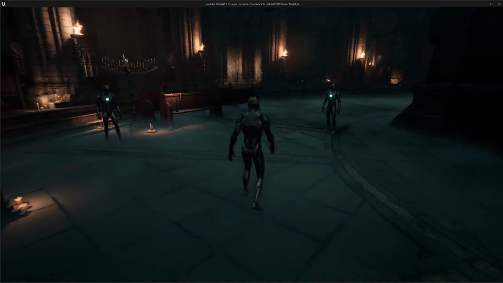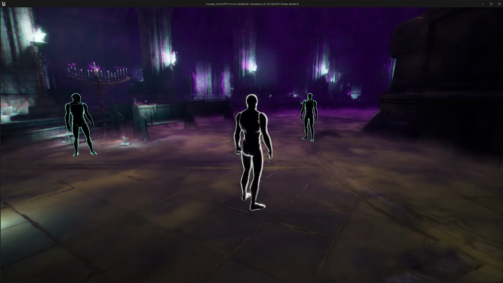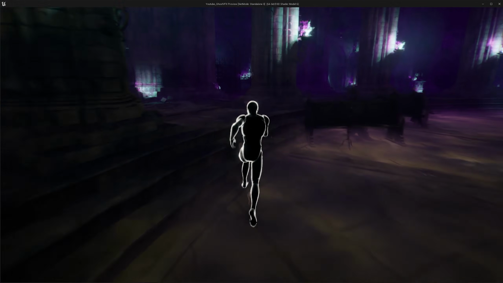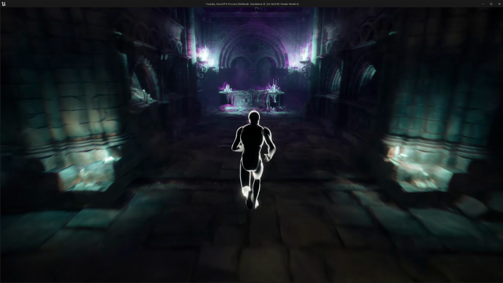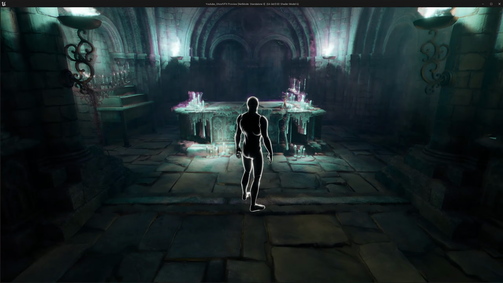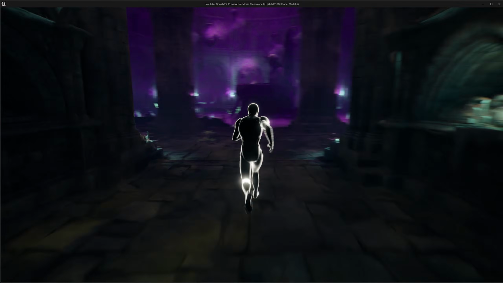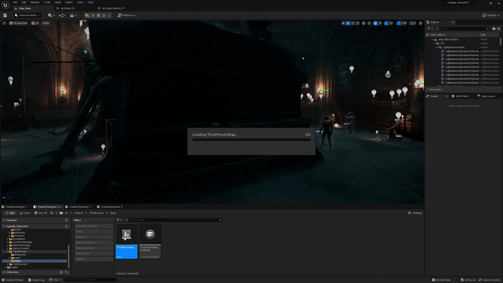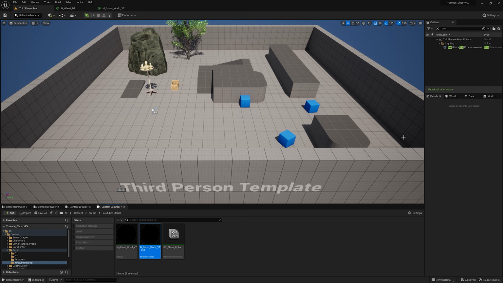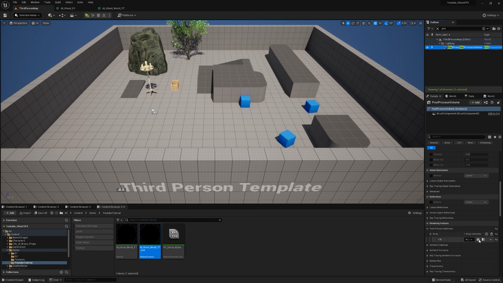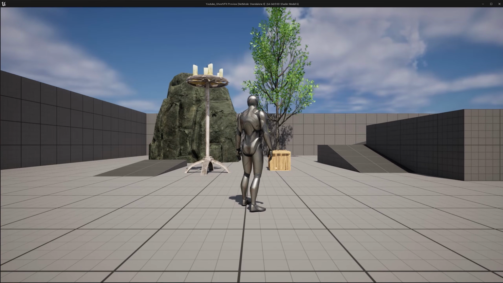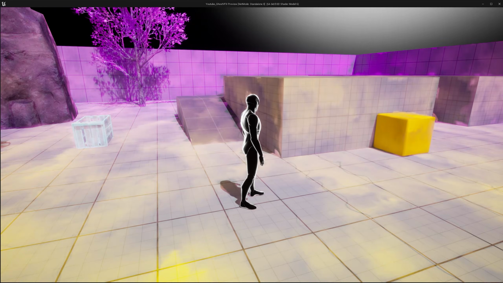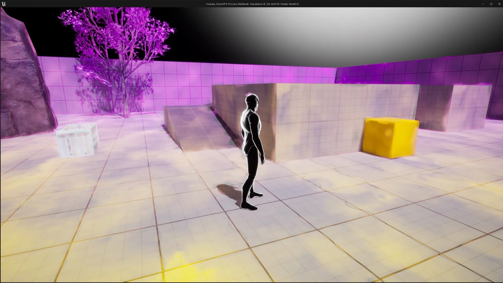So let's see if this is working again. So I will press R, so I get this effect and I can move around, and you can also see the ghost effect happening and everything like that. So I forgot to show you something else. So if I just open the third person map, and now if I just add our new material to the post process here, and if I press R, you can see that the sky kind of looks really weird, and for this we need to mask out the sky.